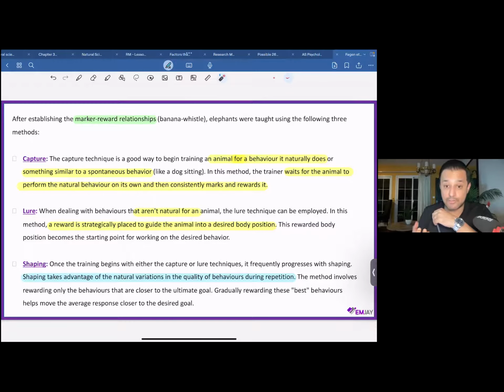You cannot expect that to happen. So if you remember at the beginning, what I said was that you keep on raising the bar, right? You keep on raising the standard. The first time the animal might not be very good at aiming at the bucket while exhaling. So slowly and gradually you would move one step after another, to the point that the elephant learns how to exhale in that bucket properly or accurately, so that there's less spillage, less of the sample being wasted.